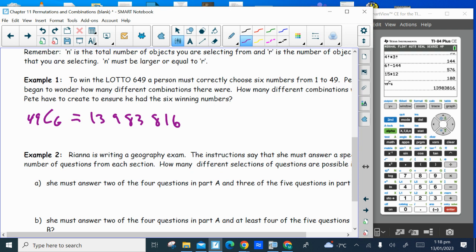If you were to buy one ticket with every possible combination and they were $1 each, that's how many millions it would cost you. So you might think, well, what if the jackpot's over this? It's 20 million or 25 million? Why not just go and buy one ticket for every different possible combination? And the problem with that is, what if someone else gets the winning numbers as well? And then you've got to split the pot.